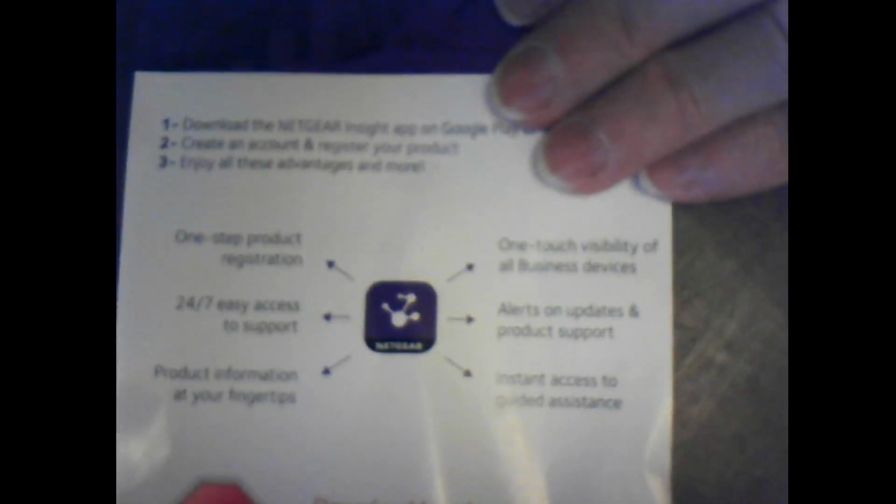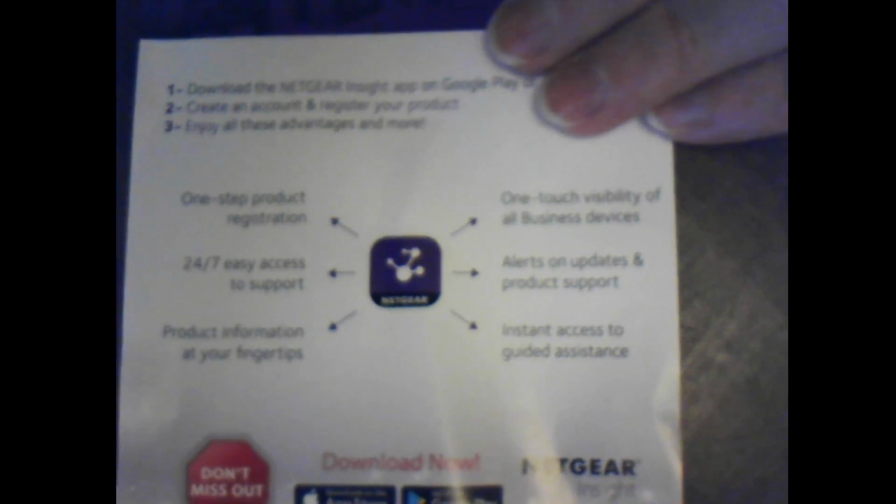And that was that little thing telling you to go get their app, but I don't think the app's good for anything but registering after I scanned over it. Anyway, the model's over there on the website. That model number's not here. That just says 200 and 300 series guidebook or whatever. Quick start.